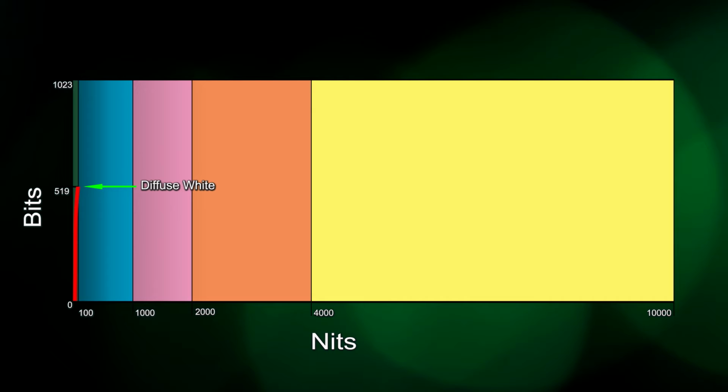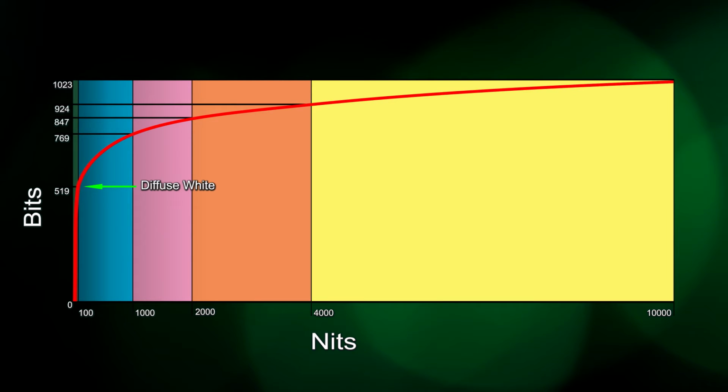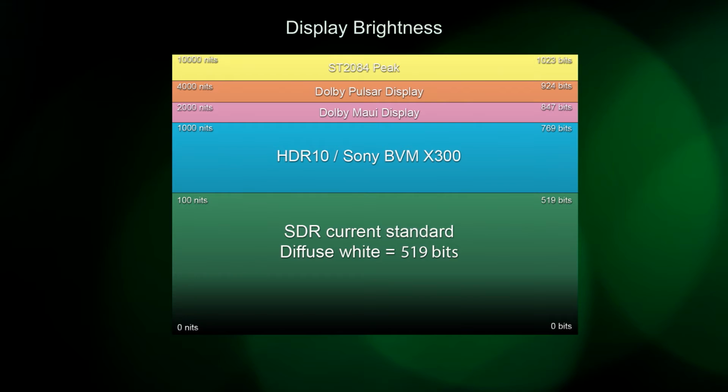That's why we can see encoded in the PQ curve from 0 to 519 all the bit code values that correspond to the SDR standard. Over the 100 nits of diffuse white is where the PQ encodes all the highlight information that normally in SDR gets clipped or lost. This space is reserved for light bulbs, specular lights, fire, and all the highlight information that can go up to 10,000 nits. Currently, we don't have a 10,000 nit display.